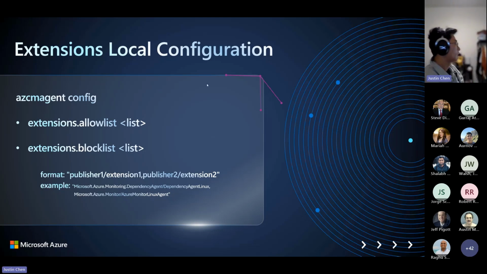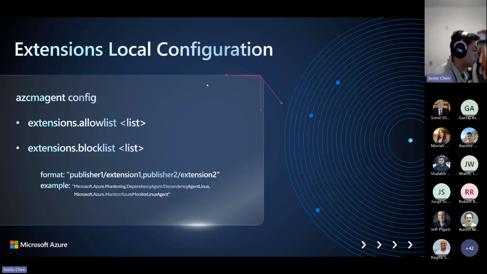So a lot of customers are interested in restricting the interactions of extension operations, such as install, update, and delete, to a specific subset of extensions. Understandably, since they are usually interested only in a few of them and don't want any other extensions to be on their machine. We have two such properties to configure this, being extensions.allowList and extensions.blocklist to aid in that.